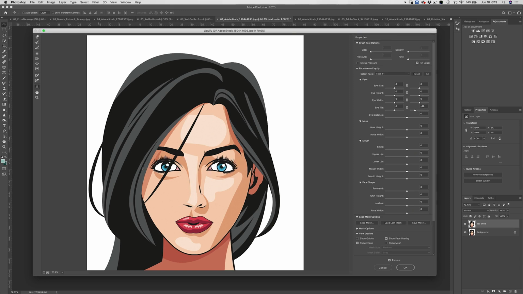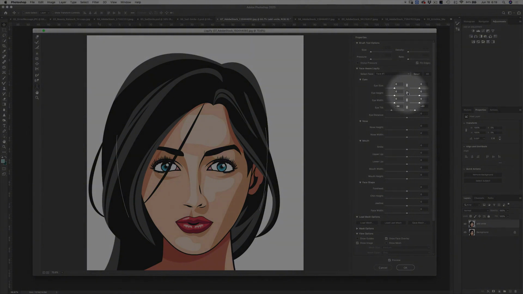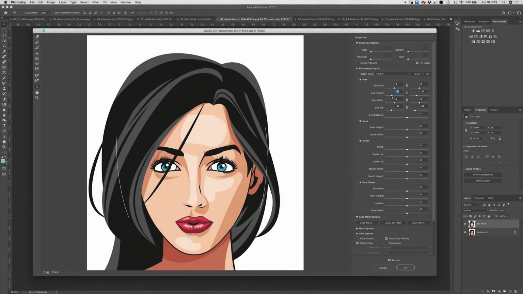Okay, so we're going to rotate both eyes just a little bit. And then we might also take the eye height. Let's lock the two eyes together. And then let's start taking the eye height and just making it a little bit smaller. Okay. And I do want to highlight the fact that this eye over here has a hair cutting through the actual eye. And even though it has a hair there, the eye is still registered using the face detection software. So just keep that in mind.